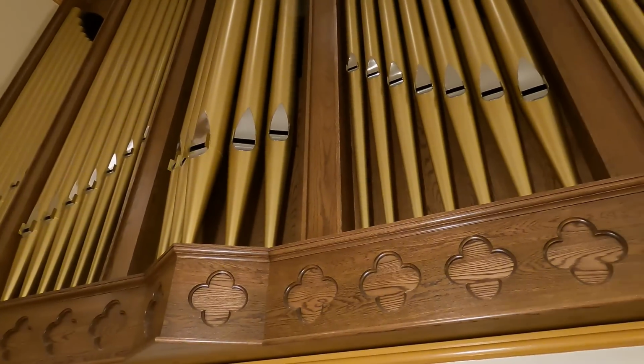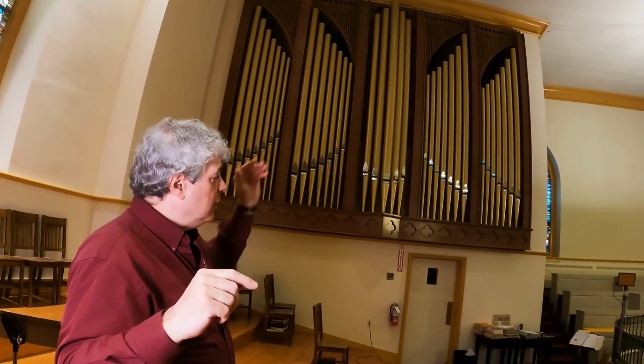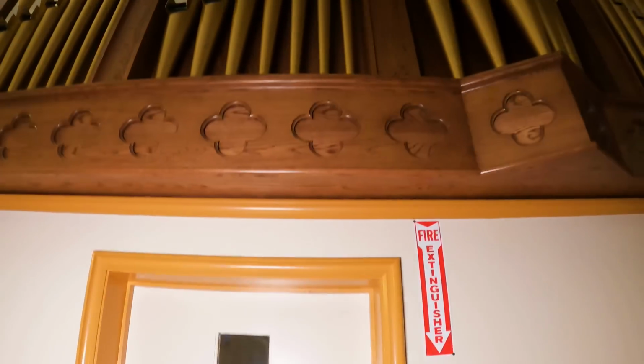As I said, casework we built, and it comprises the pedal violone 16 on both sides, some of the pedal 8. On this side is the pedal 8-foot principal, and on this side is the great 8-foot principal. There are a few non-speaking facade pipes, but the majority of them do play.